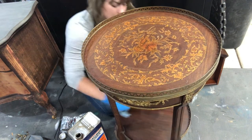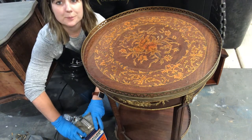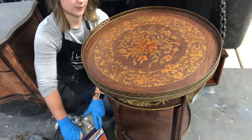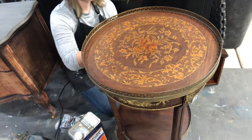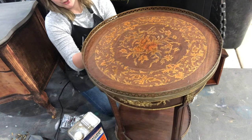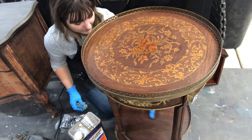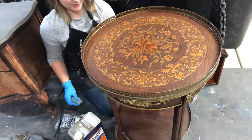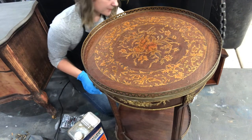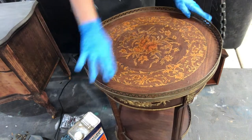So there are a couple of things I could do now. I'll let this dry out, which isn't going to take very long because it's alcohol — it's just going to dissipate. The next thing I can do is go ahead and do a light sand, because that ring is still kind of there; I can still see it. I'm thinking a nice light sand at least to smooth everything out is a good idea.